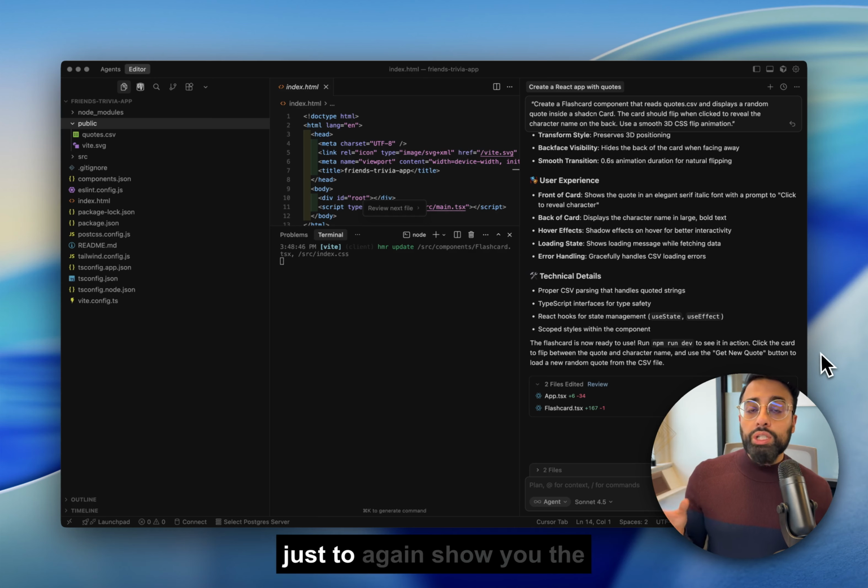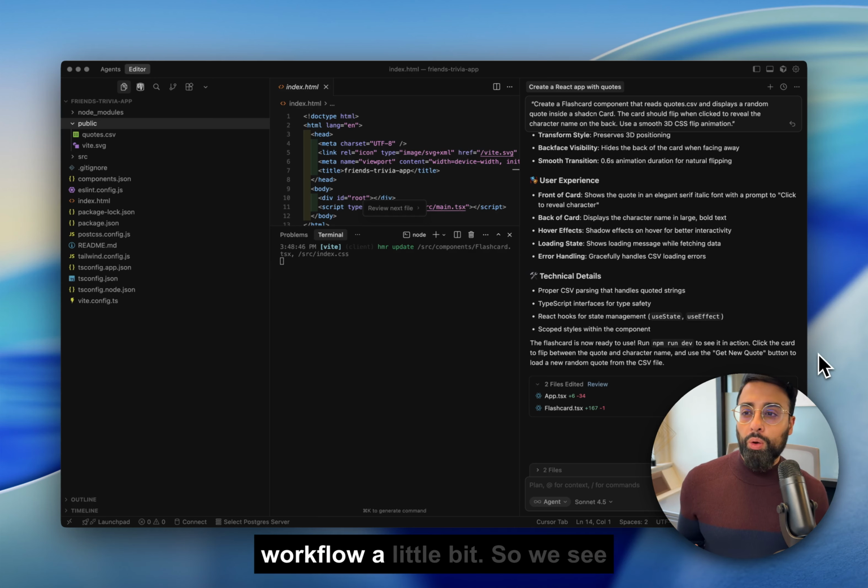So just to again show you the workflow a little bit, so we see that it's done. You can read the summary, but also what's really cool is you could see specifically what's changing in the actual code. So we see here that this entire flashcard component has been created, which is great. That's what we would expect. And then also there's an additional change that we're adding here.